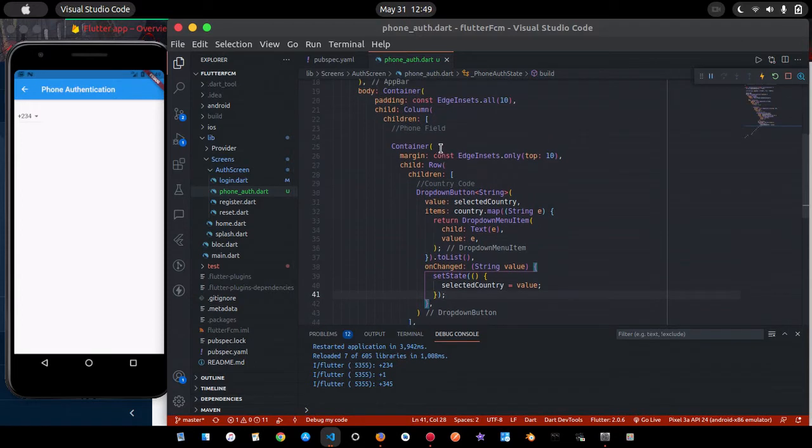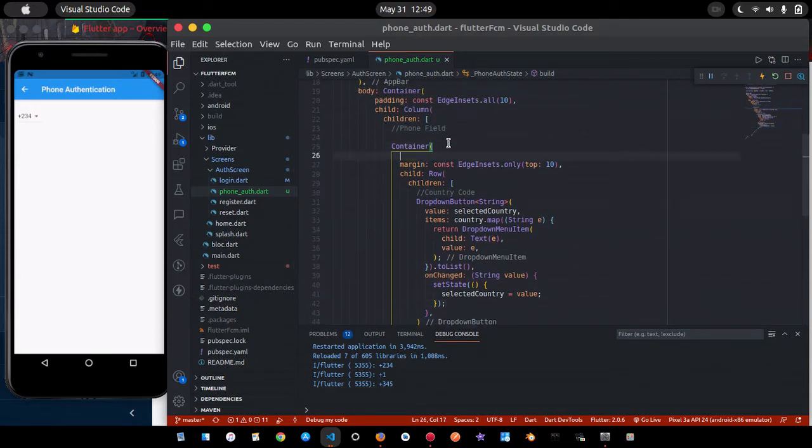So I'm going to style this container a little bit. I'll add a padding first, to make it look good. This depends on how you want yours to be, so it doesn't matter, but I'm going to style it the way I want. This is going to be horizontal. I'll just give it 10, to give it some space. It moves out a little bit.